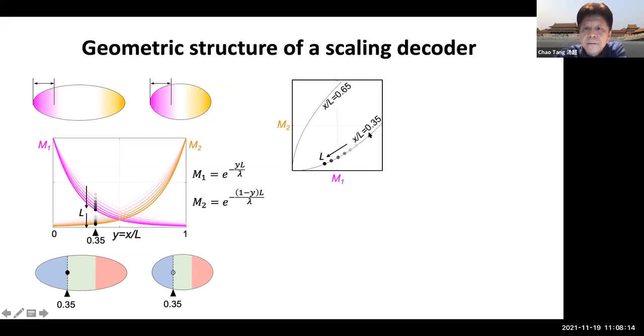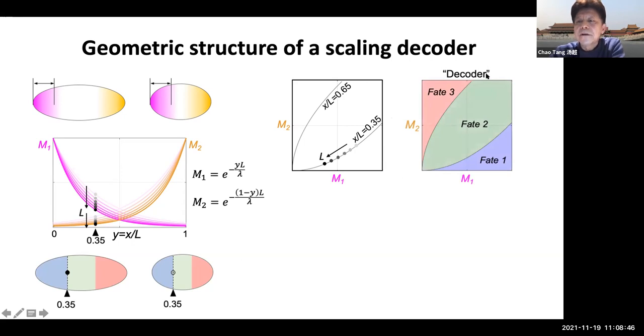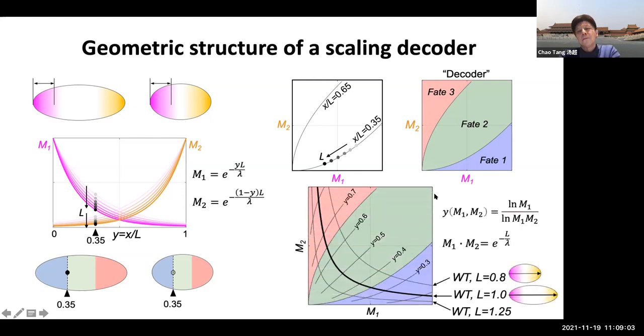So this line is purely determined by the morphogen profile changing from large to smaller embryos. And if the transcription factor can read this pair of morphogens and make the same decision as long as they're on this line, then this cell fate is uniquely determined. And of course, this can be applied to other cell fates, for example, the 65%. And we call this decoder an ideal scaling decoder, it can perfectly decide the cell fate. In this case, for simplification, there are only three cell fates separated by 35% and 65%. And obviously this can be done with more cell fates.